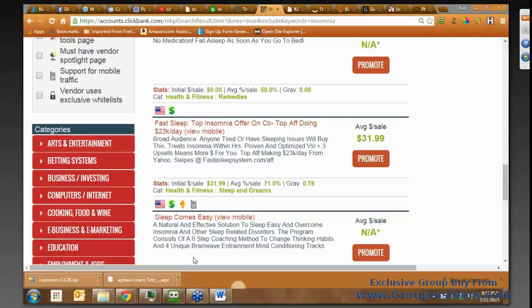Now, once they've put their name and email information into my opt-in form, I'm going to send them an email with a link to that ebook or video, whatever I promised them, my ethical pride. But I'm immediately going to take them over to an offer. I'm going to have some type of transition page that says, thanks for signing up. I've just sent you an email that will contain the link for your ebook on the 5 ways you can sleep better at night. In the meantime, please check out this free video. And I'm going to take them over to that ClickBank offer, because they've already raised their hand and said, yeah, I'm interested. I've got a problem sleeping.